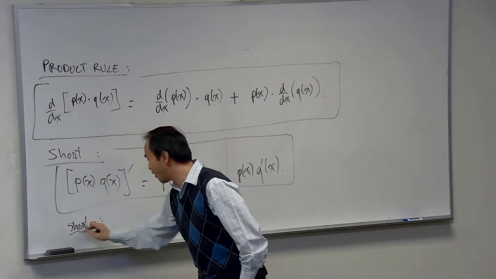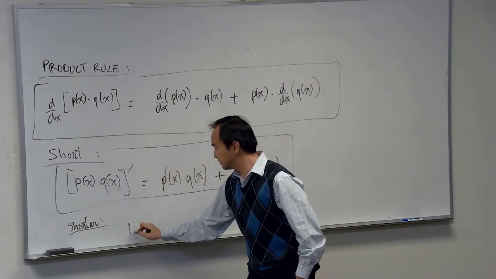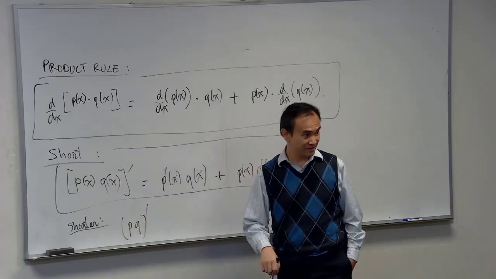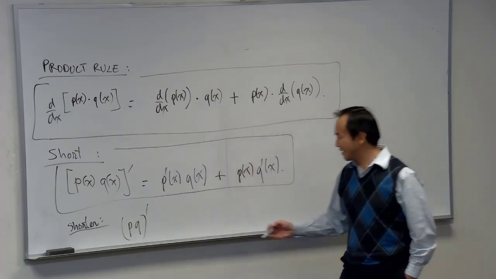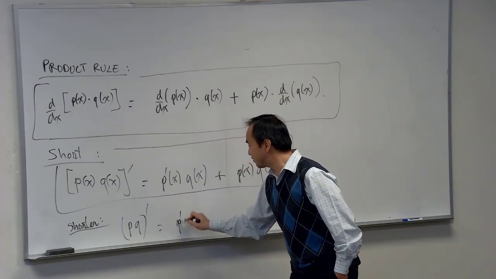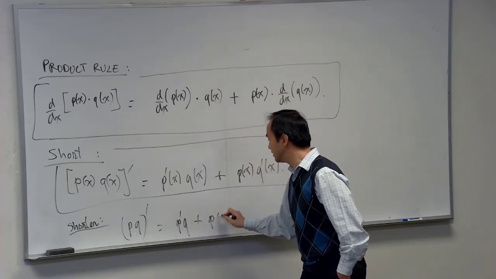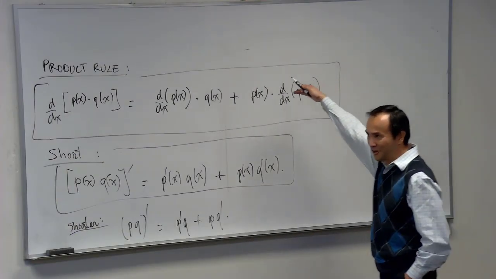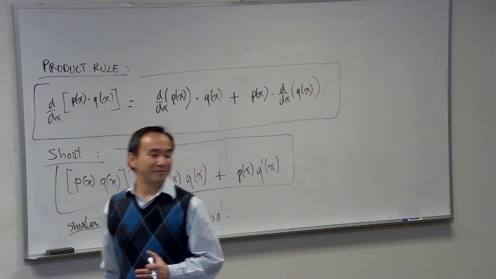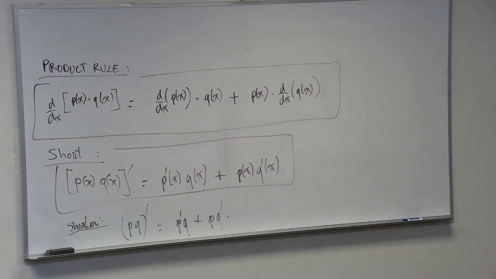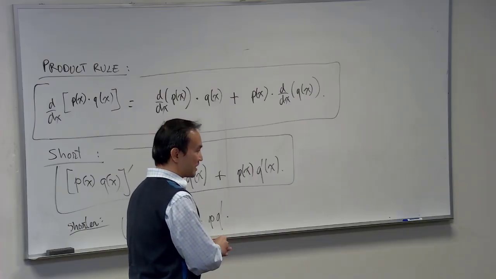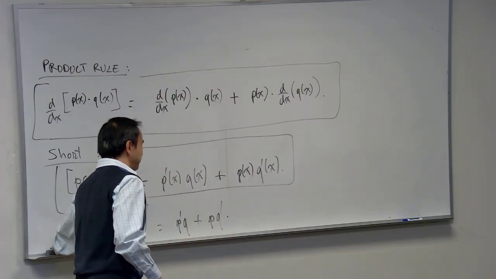And you see this thing all over Google over here. You see PQ means a P function times a Q function. You take the prime like that. You guys following? Right? And that's going to come out as easy as just P prime Q plus P Q prime. Okay? And that's what I meant by, so we got a formal version of that product rule, and then we got the short version, the chopped down, simplified version, and we got even the shorter version like that. It's all for making it easy to remember, right?